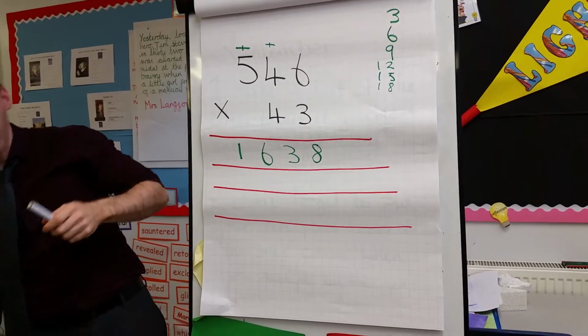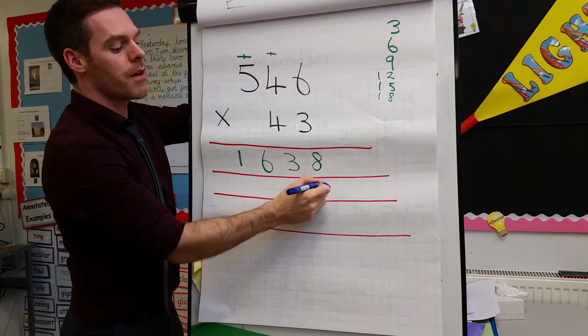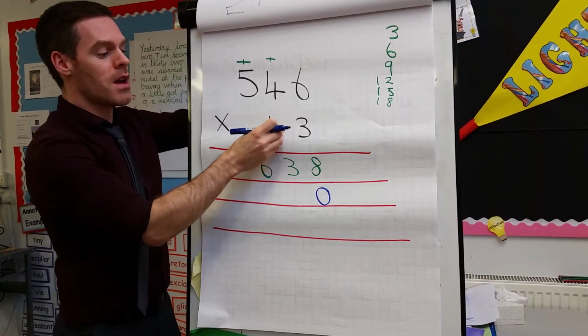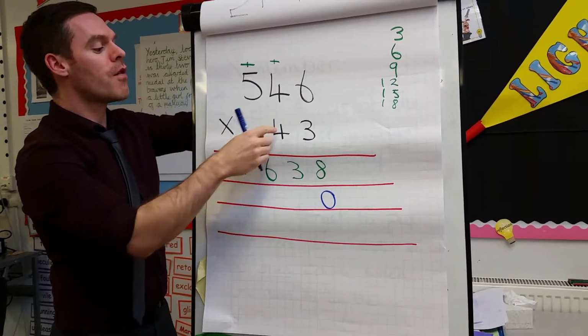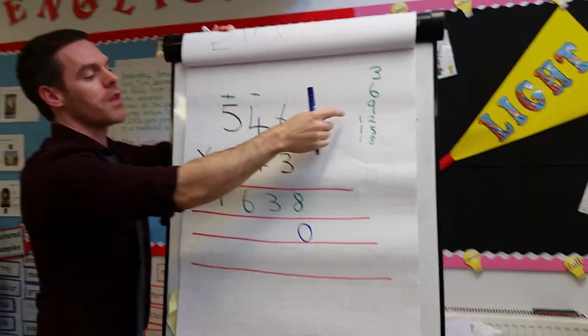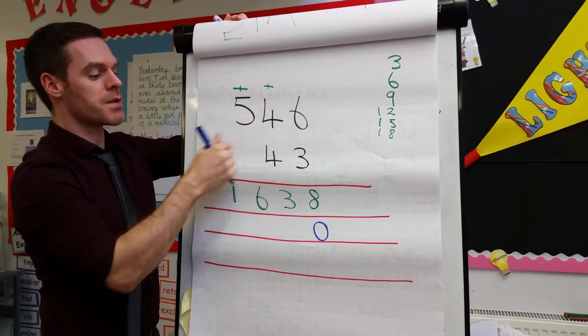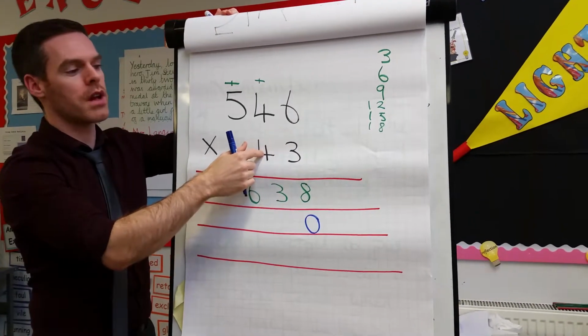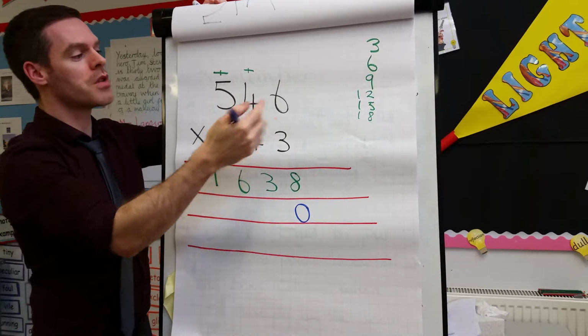Okay? It's really important. I'm just going to change the colour of pen so we can see that. So I'm going to put a 0 down here because I'm multiplying by this 4, which is 4 tens. Okay? So 4 groups of 6, and I'm going to do it exactly the same way as we did with the 3 ones here. I'm going to do 6 groups of 4. I'm going to do it this way because then I'll create one list. 6 groups of 4. If I don't know 6 groups of 4, I'm going to do my list.